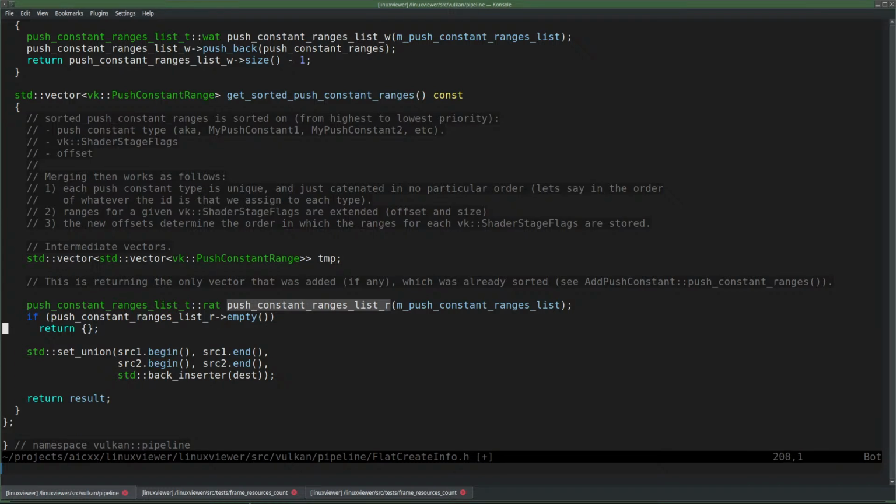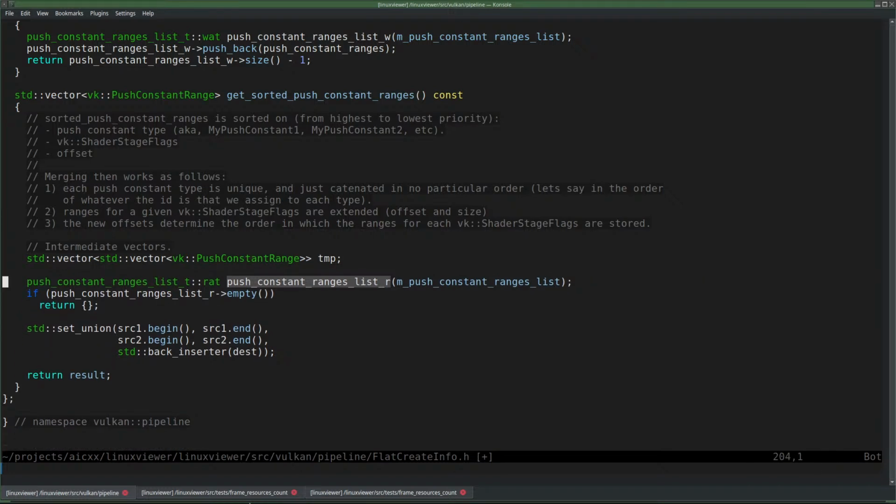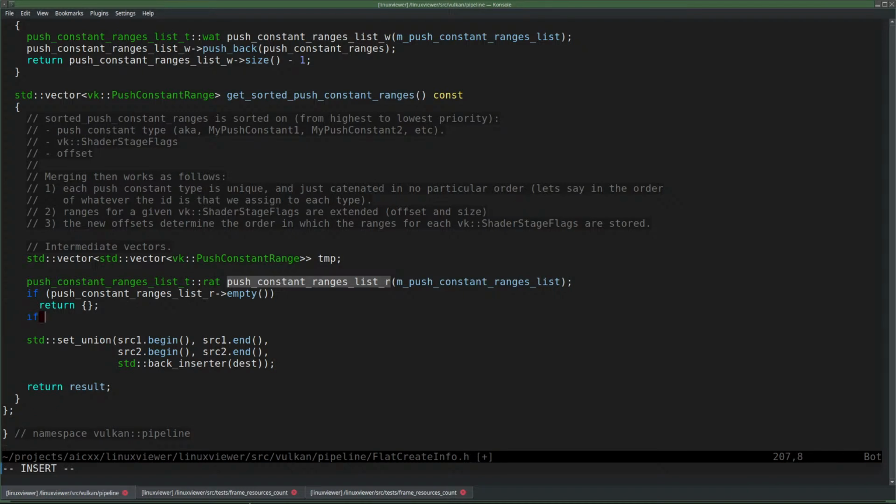Oh, this comment is old. It's nonsense. Yeah, so if its size is 1, then there's nothing much we can do here.